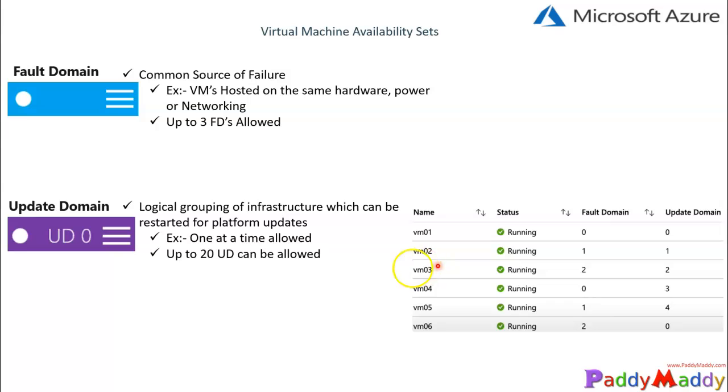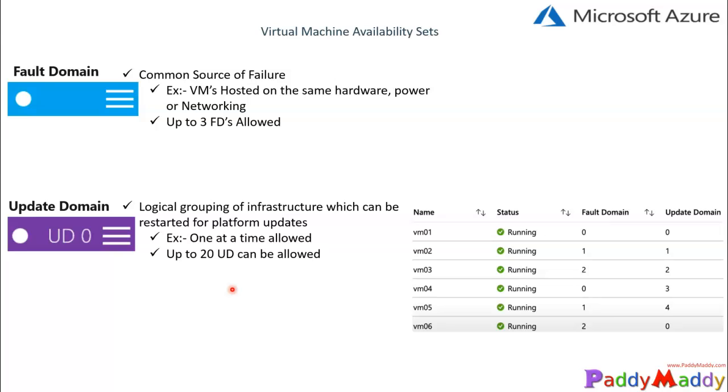In the backend, if VM01 goes down for maintenance or for updating software patches, the other 5 VMs are still available to communicate with your end users. This is a logical grouping of your infrastructure, so that when you are restarting, it doesn't restart all at once.